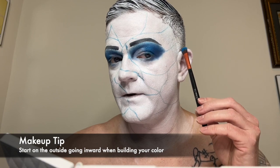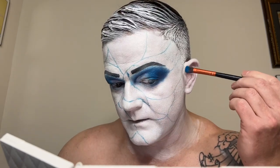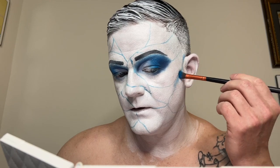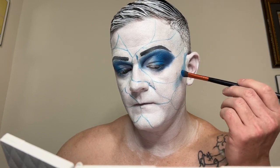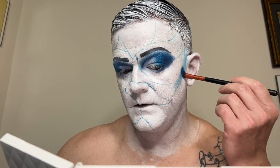Okay, so doing cheek contour, I like to start at the top of the ear and go towards the corner of the mouth. And so within there, doing a light, especially with this, I stay as light as possible as we go through, just gently adding in the color. And this is really an undertone to the marbling of the makeup itself. And so I don't want anything to be super, super, super dark because I want it to blend into the background.